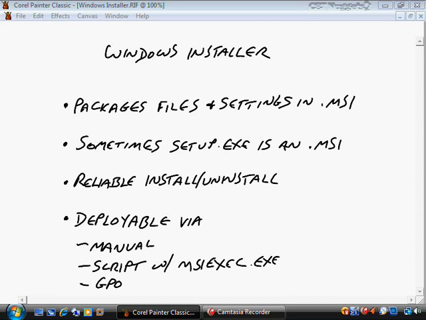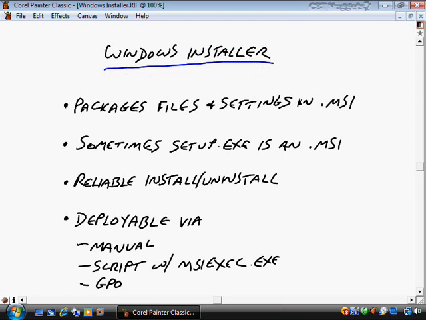Now, as we get started talking about installations, there's a key component in current Windows operating systems that really helps to make things better. And that's something called Windows installer technology. This is something that application developers try to comply with using the Microsoft Software Development Kit, or the SDK, when they write their programs and their installation routines. And this helps it to be more consistent and easier to troubleshoot if there's ever a problem.